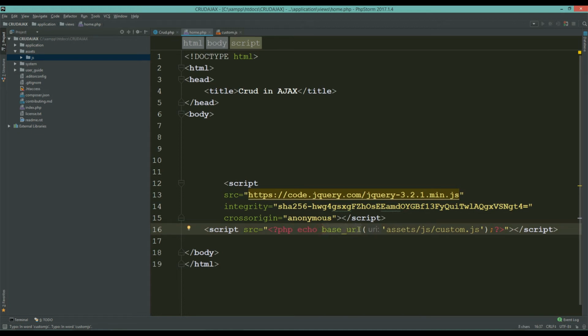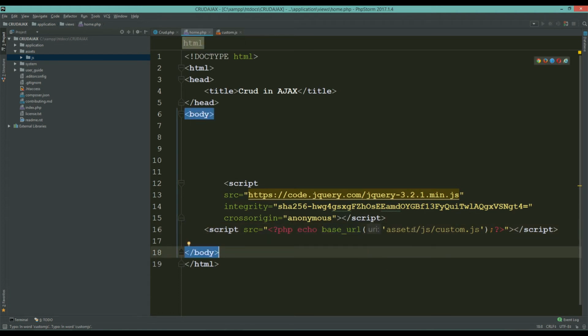And where is the root directory? We set it inside the config.php file as the base URL. So that's why I am using base URL to load this file.